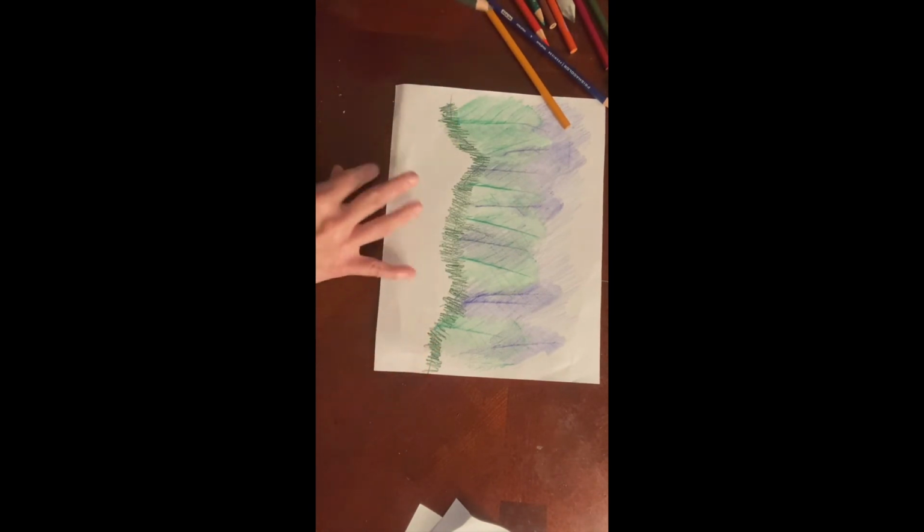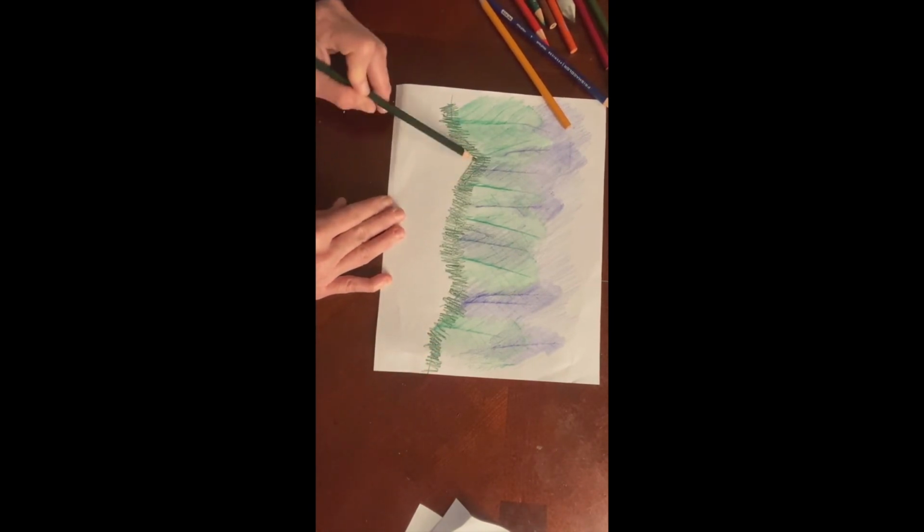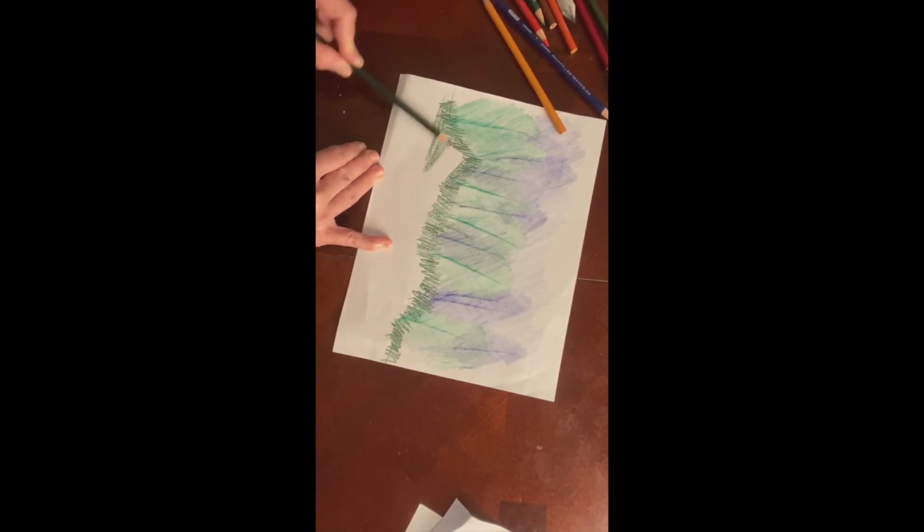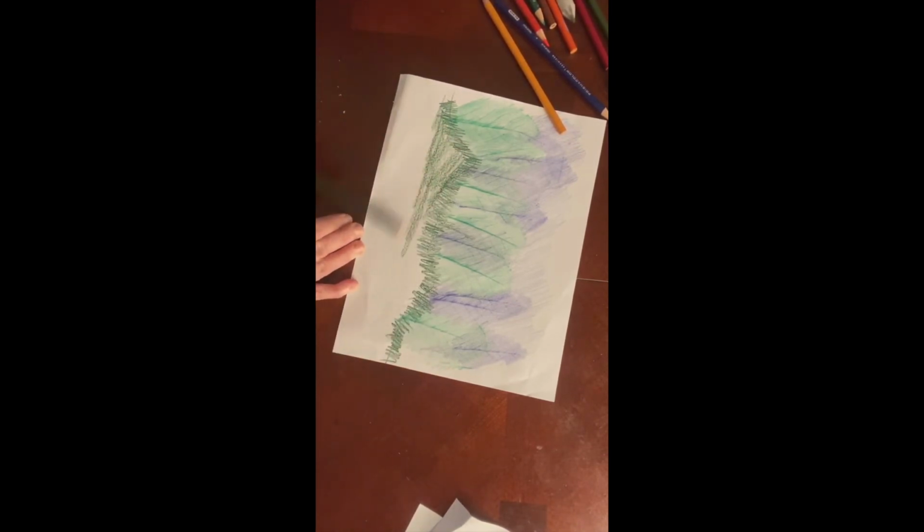And then I could color this in with whatever I want. If I wanted it more of a daytime scene, I could add flowers or do what I want. But I'm just going to try to rough in some tones so that we get to see this as more of a landscape.